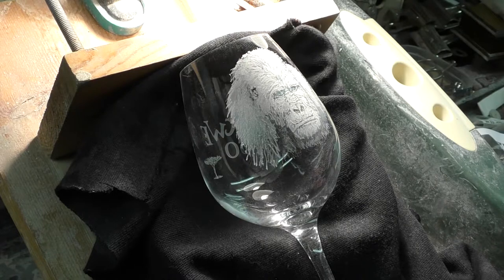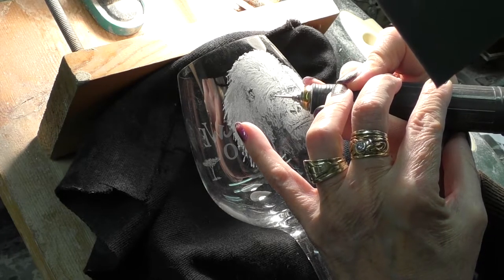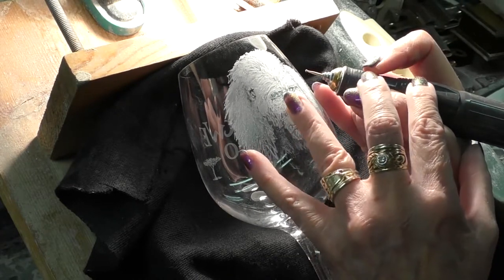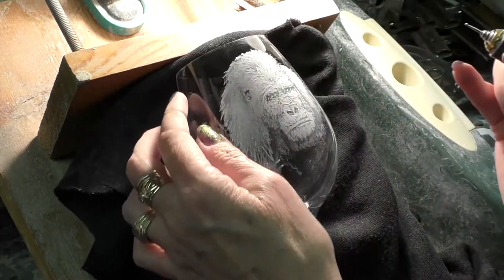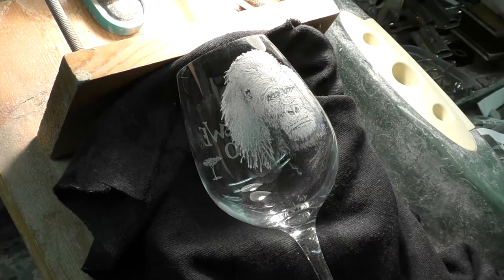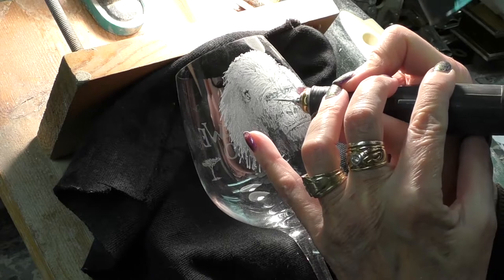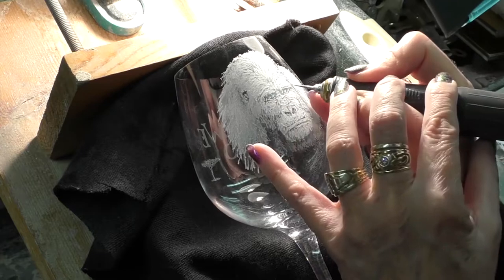I seem to have gone for another cup of tea. Back to the tiny diamond and adding highlights and whatever I see on the picture, adding them into the eyes. They don't really have whites of their eyes. They have pretty grungy eyes. They definitely look like they need eye drops most of the time.